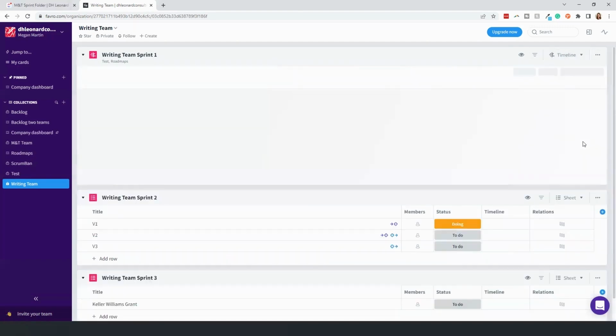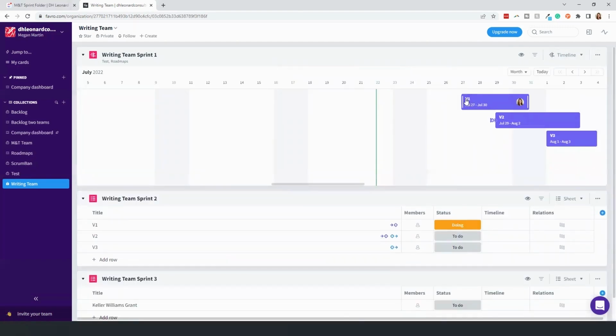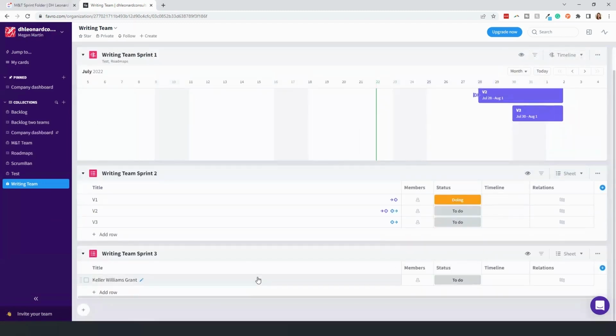And then this one is a good one where you can see the timeline. So you can see that V1 is predicted to be done on the 31st, V2 is predicted to be done on the 3rd, and then V3 would be predicted to be done on the 4th. And then you can move these around too. So if a client calls and they need it a little bit sooner or something, and you need to play with the dates, you can see them right here and kind of move them around to see what works best for you. And that's really it in a nutshell.